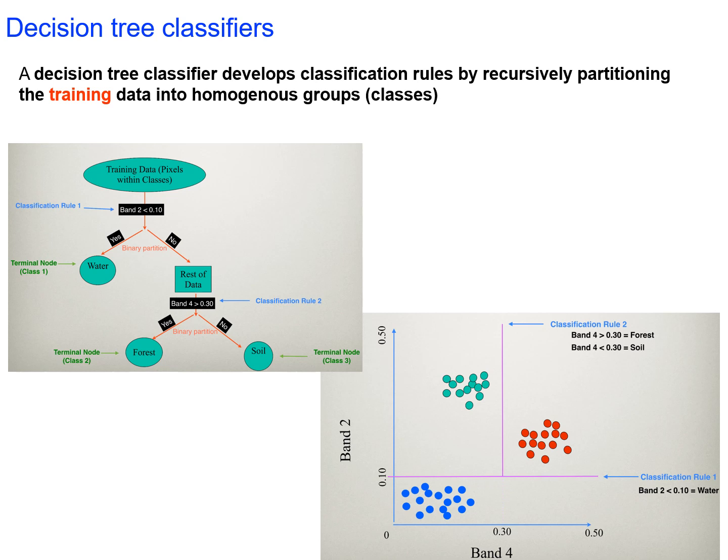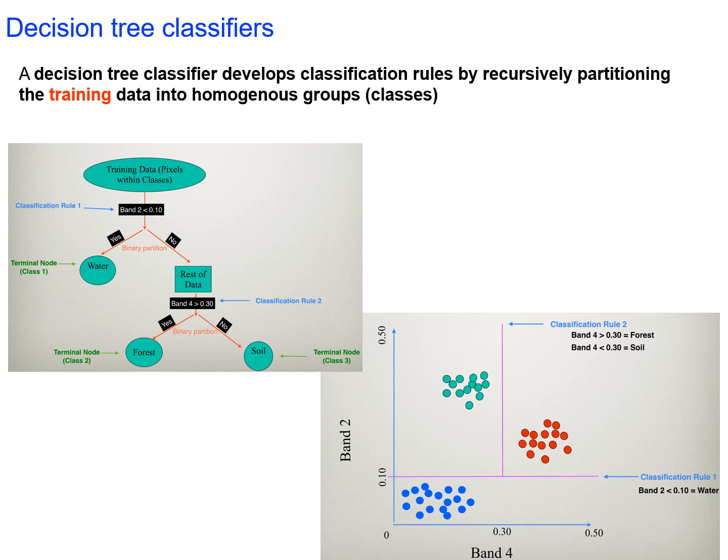This first classification rule simply says, if band 2 is less than 0.1, then those are water pixels. Easy enough. And you can see that that classification rule then enters in at the top of our classification tree. So here we have a question: is band 2 less than 0.1? If it is, then it's water. If it's not, then it goes to the rest of the data. This is all within the upper left-hand graph.